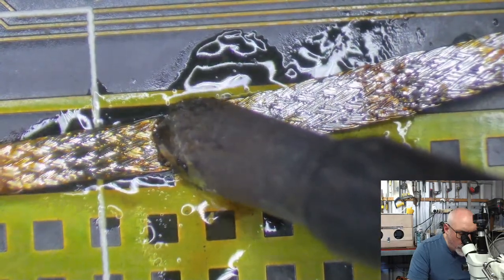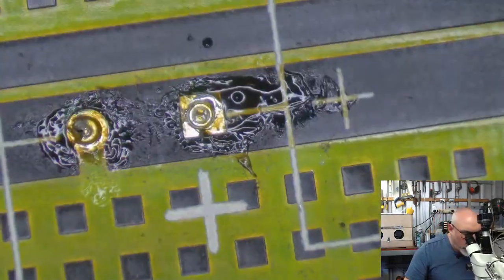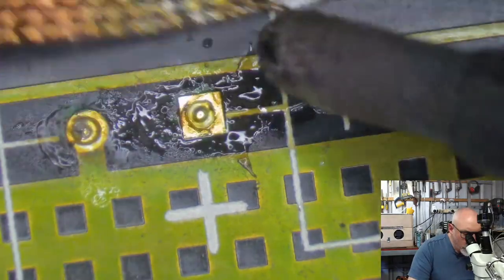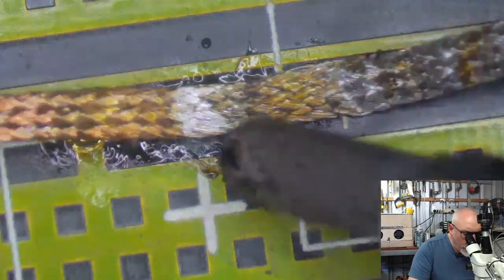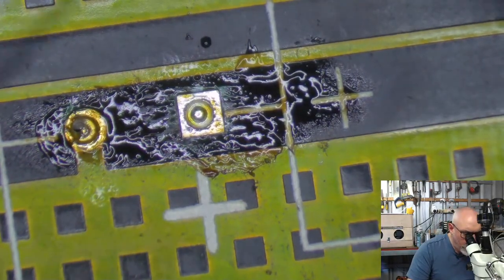I might have to come at some of these from the other side. You see all this? This is all this copper. This is all ground, and it's just sucking heat away. This one will probably be a little bit easier, but we'll see. Come on, you want to come out. You so want to come out. He does, I can tell. He's just got that look about him.